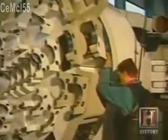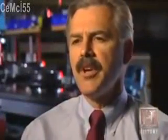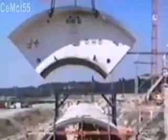The machines are manufactured at their plant in Germany. The factory does the complete fabrication, the complete machining, and the assembly. It's assembled in the shop, fully tested, and then broken down for shipping and shipped to the particular job site. The assembly takes a little over a year, with the largest machines taking about 15 months.